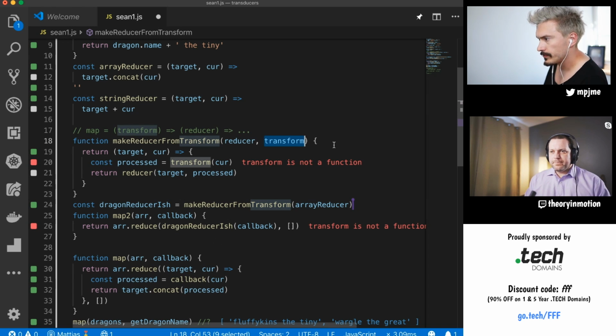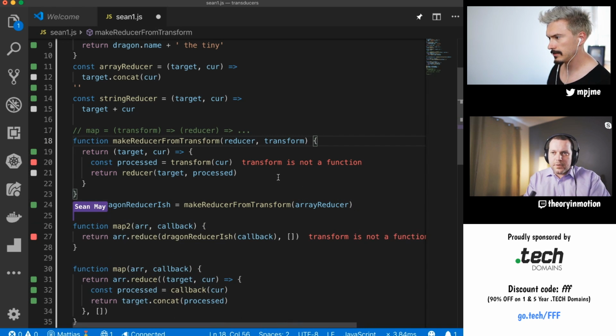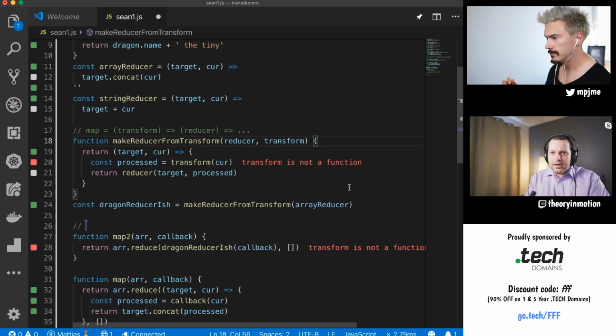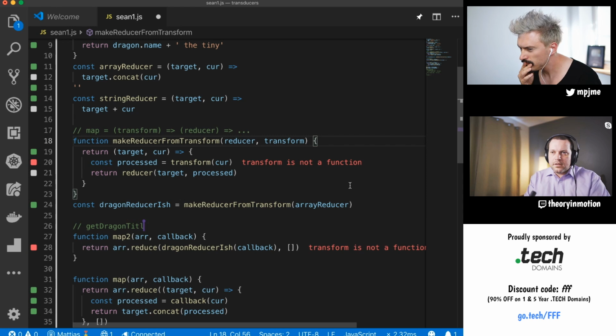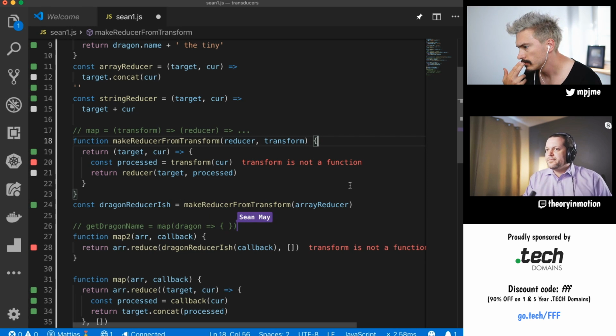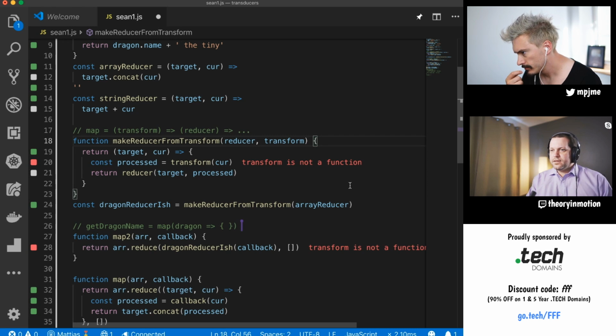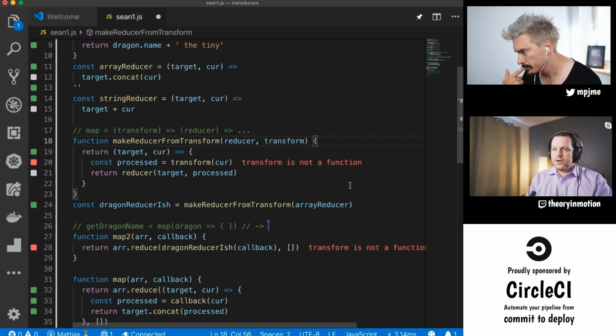So yeah. What if we had an API that was nicer, except that we already have the get dragon name, and then we could just put the actual code in there, and then out the other side would come the function that is expecting the reducer.